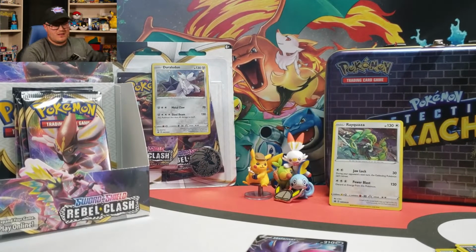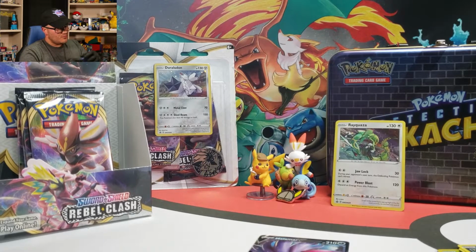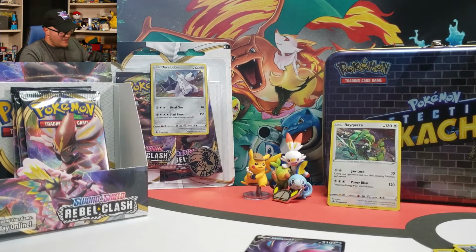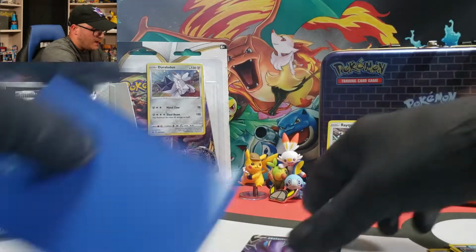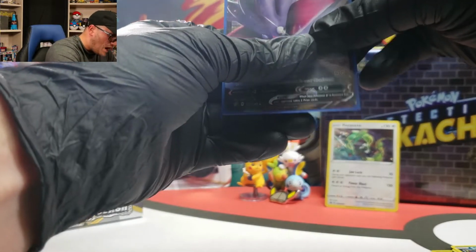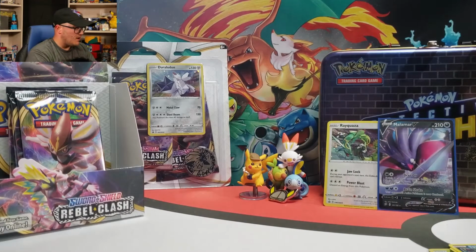I need sleeves. Oh, snap. I didn't come prepared. Well, I mean, obviously they're here, but they were not opened. They were not ready. I should have had them at the ready. Alright, but we got them now, so here we're good. Oh, snap. Alright, so a Malamar V. Boom. Okay, set you back there. Caught me some Malamar action.